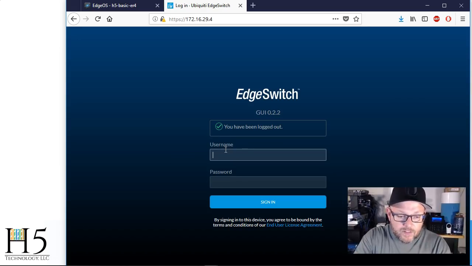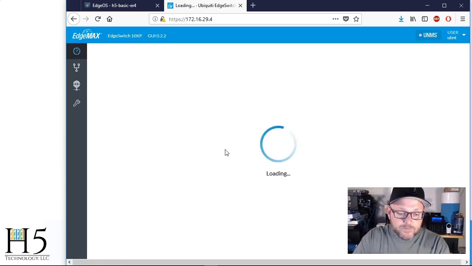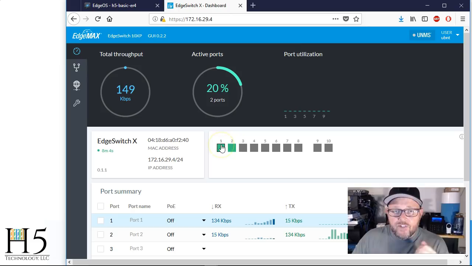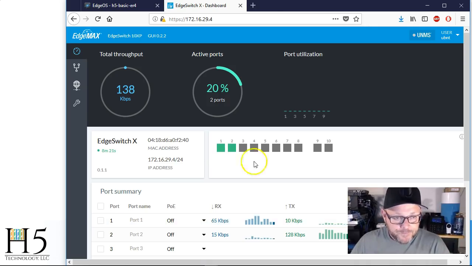We're going to get logged into this guy. And if you're familiar with the new EdgeSwitch operating system, if you're not, you should be. That's the first thing. You should be going out, checking this out. There's a lot of important features and updates and things like that that you really need to be checking out. You need to be staying up to date with this. So go out there and grab it.